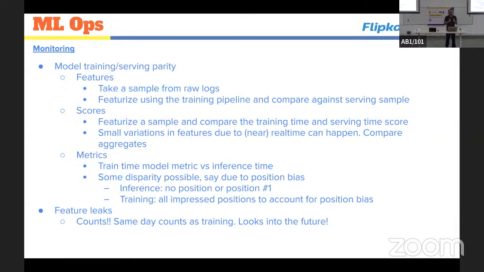Somewhere there was a problem, and the bug was in the engineering pipeline also. The data the pipeline was giving was till yesterday, but accidentally it was also leaking in today's data. Because of that, while we were using historical counts, my count was till today, and I was training on today's data. I was pleasantly surprised: oh, this is a wonderful model. I got an absolute 7% improvement in AUC, which is very, very rare. And we were very happy with it.